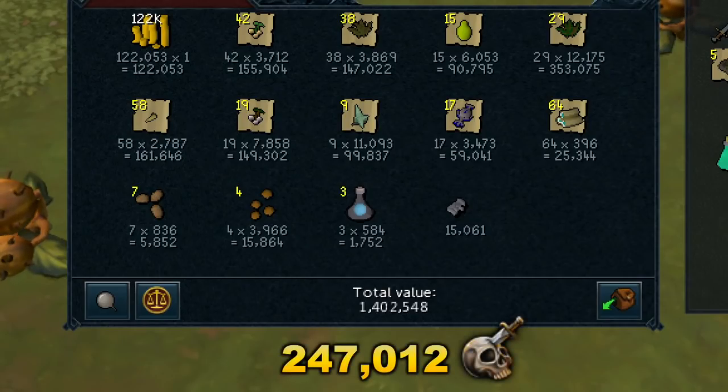So unfortunately, we didn't get the Blast Diffusion Boots this time, but we did get some alright loot, 1.4 mil, and then also pretty good Slayer XP. We got 247,000 Slayer XP, and this task took around 40 minutes to complete, so it was a little bit long, but we got some pretty good Slayer XP out of it.